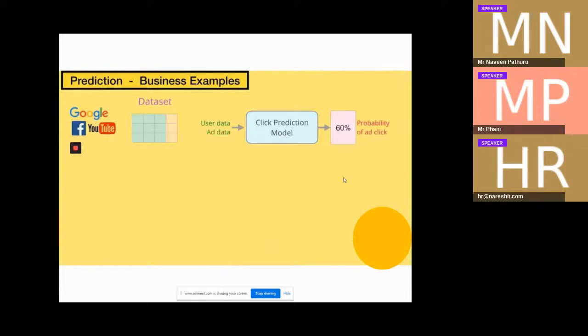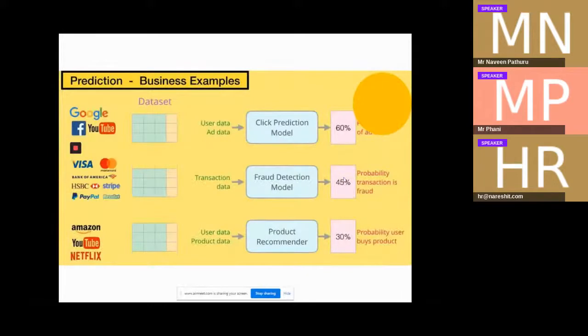When you visit their site, based on the data, based on your clicks and things like that, these websites are predicting what you may be interested in, what ads are probably relevant to you, and things like that, guys. If you take a look at the banks, they're using exactly similar principles in building fraud detection models: which transaction is a fraud versus which transaction is not a fraud. If you go to websites such as Amazon, YouTube, they're recommending various kinds of things. They are using similar principles and building these kinds of products, guys.